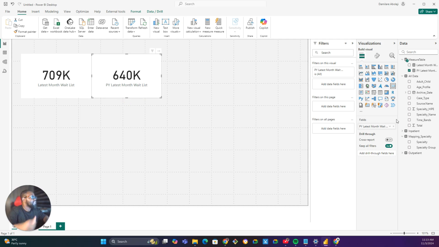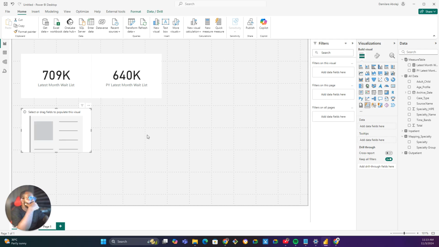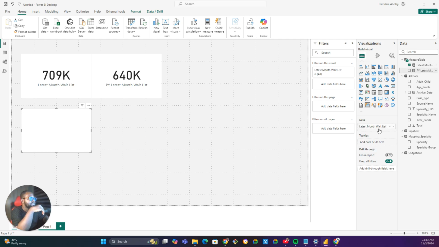We just have these two cards here, and I'm trying to see if I can use another visual for it. There's a new card format that I've not played with yet. I'm going to do latest month, that new card format, latest month. It doesn't really do much.